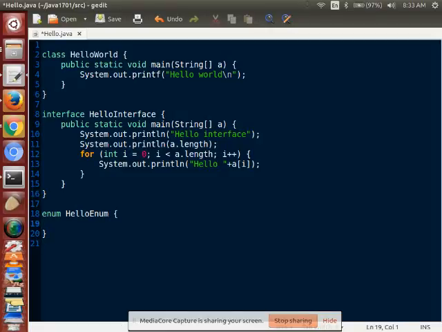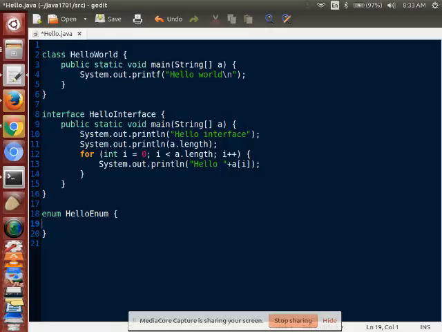Now in case of enum, I had mentioned one thing. There is definitely a definition just like a class, but along with the class definition, we have predefined objects. So it always starts with the object list. Between the object list and the definition, there is one delimiter, a semicolon. So I am saying my object list is empty.